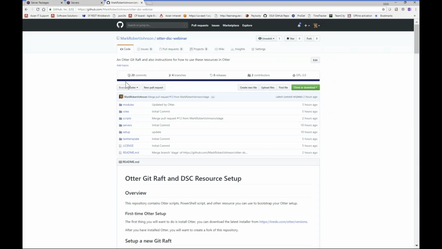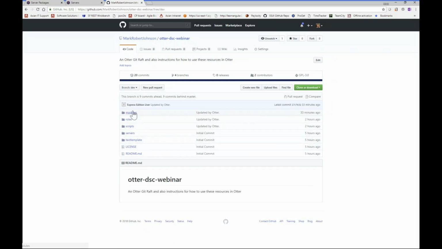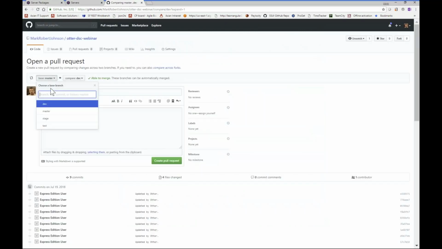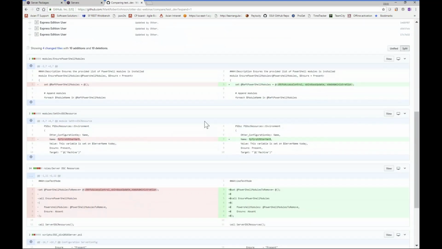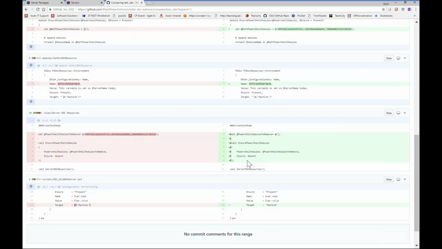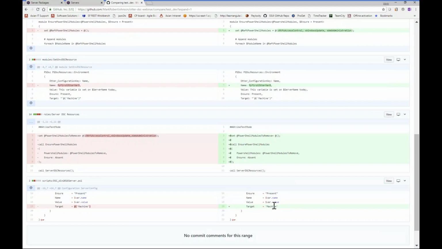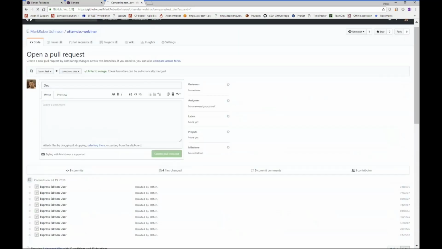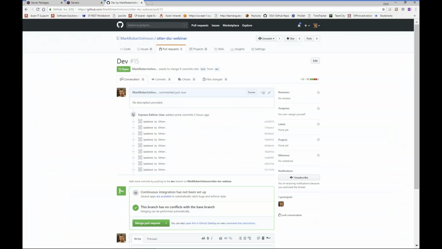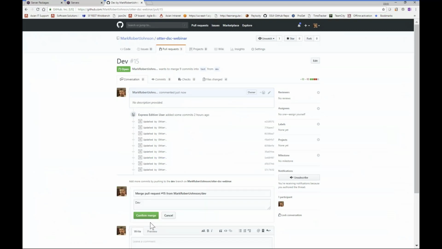So first we're going to go over to the Git repository, and we are going to issue a pull request from dev, not to master, but to test. And so let's look at the changes there. So we can see we're adding those modules. We're changing that variable name to MyFirstOtterVar8. And there's some other ancillary changes here, commenting out some code, and looks like a syntax change. So let's create that pull request. We're going to merge it.